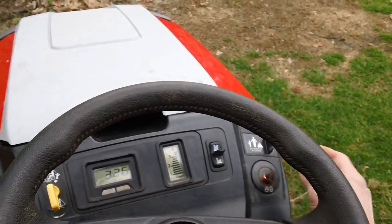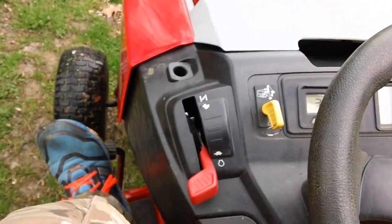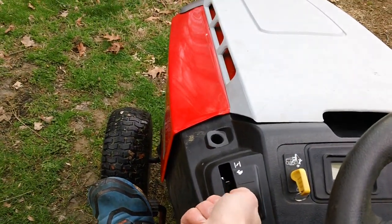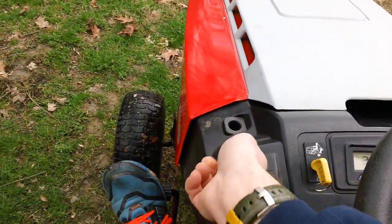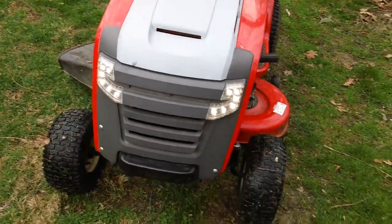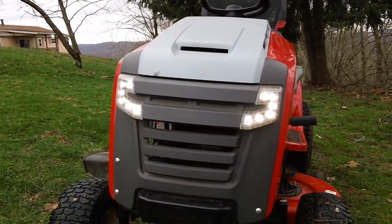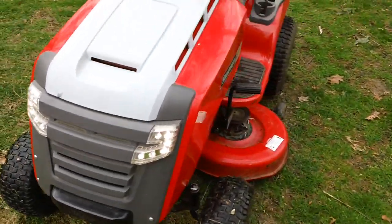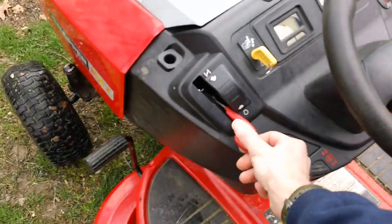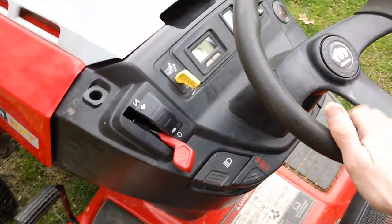Okay, here we go. You turn the lights on up here. There we go. They should be on right now. Let's see if the lights come on. I never actually tried the lights. There we go. LED lights work fine. Nice and bright. They are indeed working fine. So we'll go ahead and shut the lights off by turning the switch off. Put that down. Lights are off.